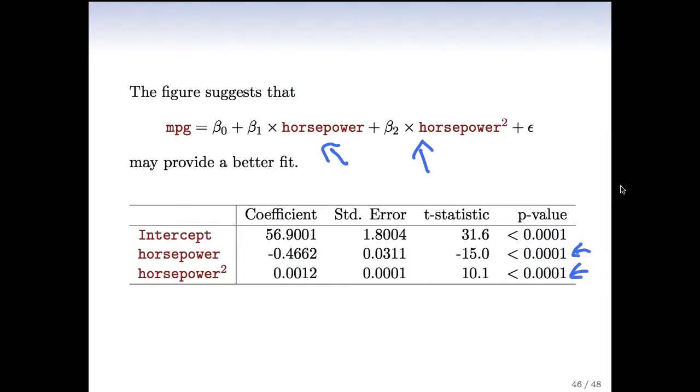And so you can do this. You can add a cubic term as well. And in the previous example, we went all the way up to a polynomial of degree 5. So that's a very easy way of allowing for non-linearities in a variable and still use linear regression. We still call it a linear model because it's actually linear in the coefficients, but as a function of the variables, it's become nonlinear. But the same technology can be used to fit such models. So that expands the scope of linear regression enormously.